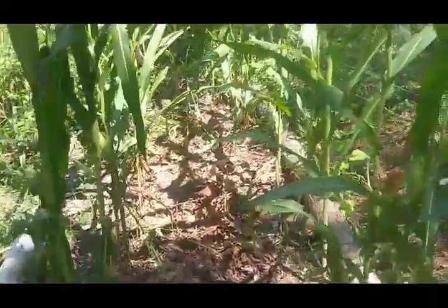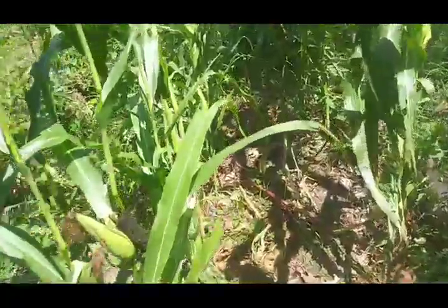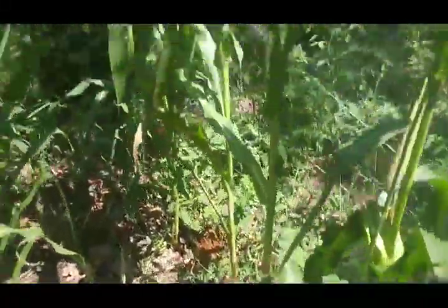Hallelujah. And we're already harvesting a lot of tomatoes right now. But I want to show you this. So I came amongst my corn stalk. You see the corn's doing quite well, hallelujah. And let me see if I have any good sized ones. There's one. Put that one.